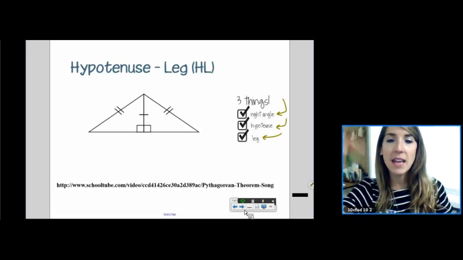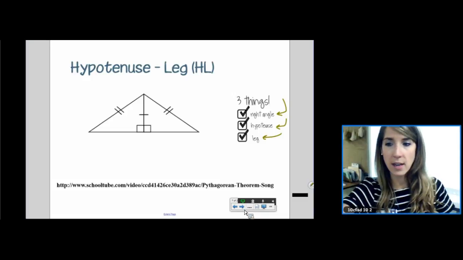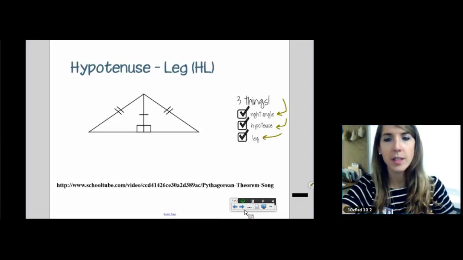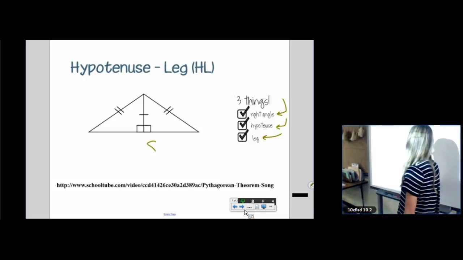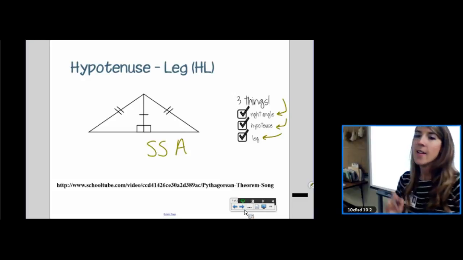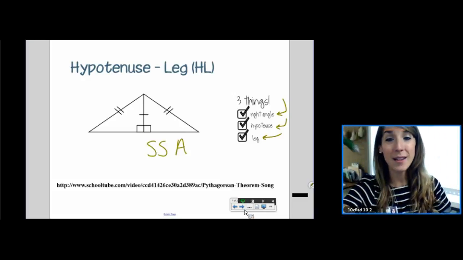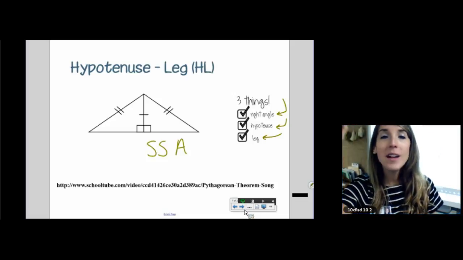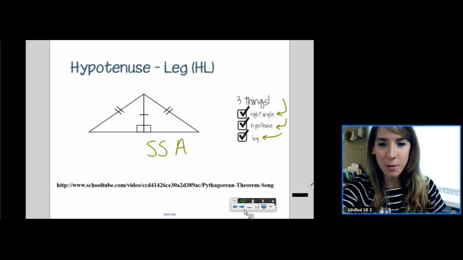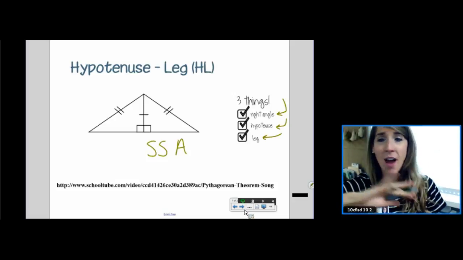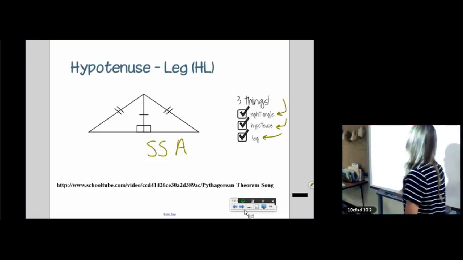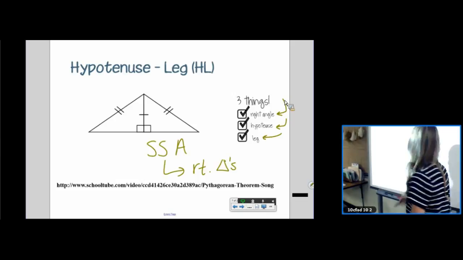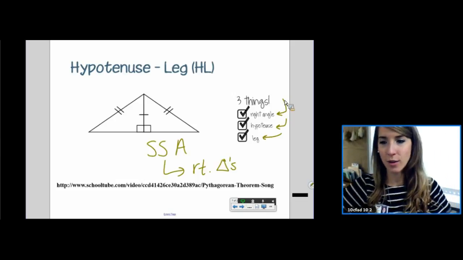Now, if we had been given this triangle on Friday, which I purposely did not give you on Friday, we would have looked at this, and we would have said not possible, because this would have been our side, angle, not between the sides. This would have been our side, angle one. You wrote that down as one of the ones that didn't work. So I'm just giving you a warning. That one does work, but it only works for right triangles. So it still does not work in all other triangles. But this one actually does work only in right triangles. And you don't call it side, angle on your quizzes and tests.